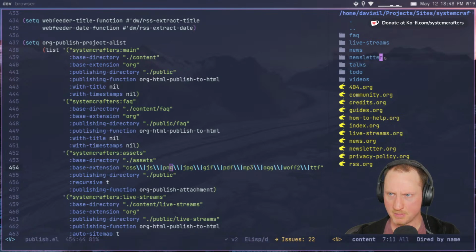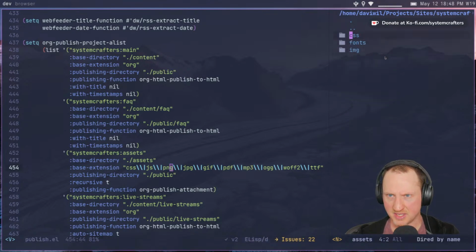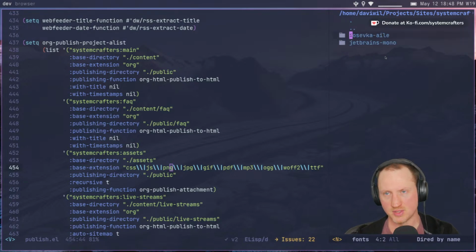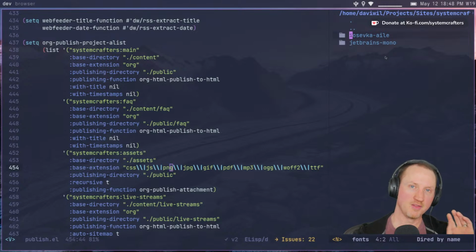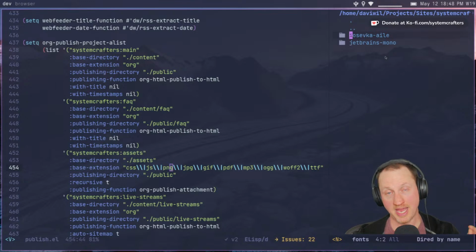So if you go back up to the root of the repo and go to assets, you can see CSS files, fonts. So I'm not pulling in fonts from external sources like Google Fonts, because if you pull in a Google font into your page, then Google gets tracking information from that. So I'm trying to avoid all unnecessary trackers in JavaScript and just use actual files I've put in myself. So the only JavaScript that gets loaded on this page is that one file for the plausible analytics, which is not really tracking you. It doesn't use cookies or anything. So anyway, just wanted to point that out.